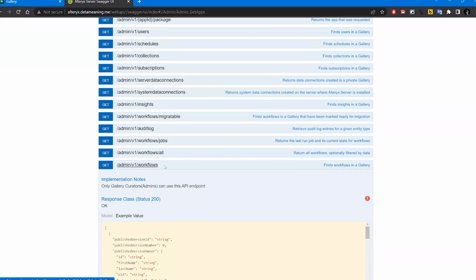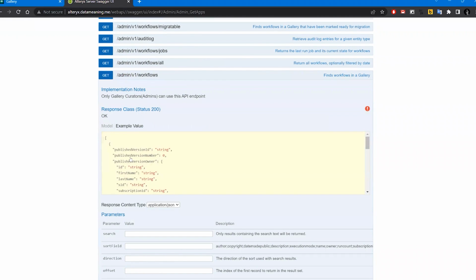So admin V1 workflows, find workflows in Gallery. So you can see here that description, it's pretty much the same, right? But the endpoint here is different. And if you take a look at the sample here, right, the example, it is going to include more information than on the V3.